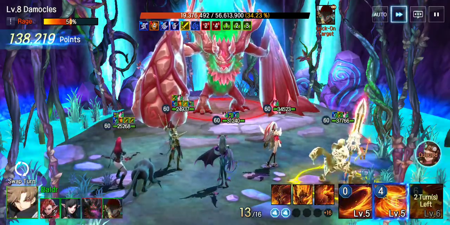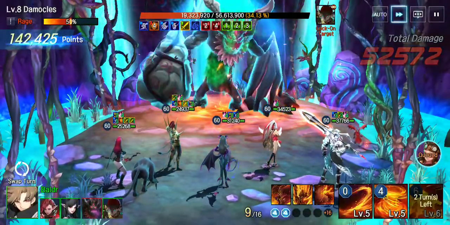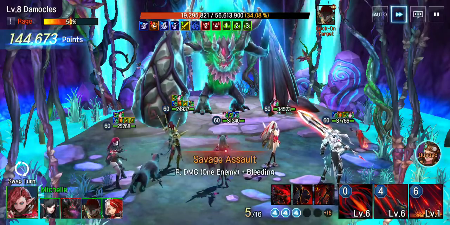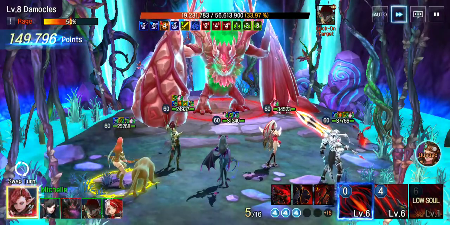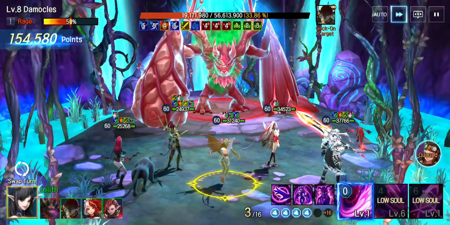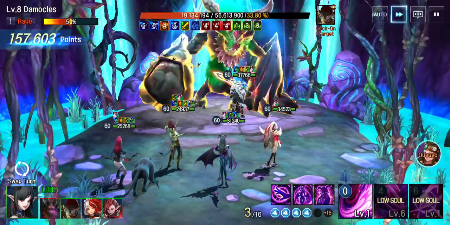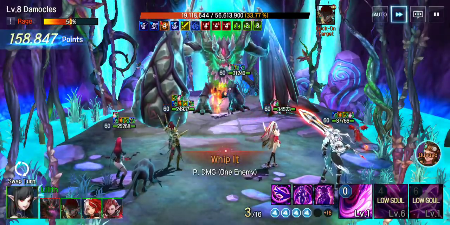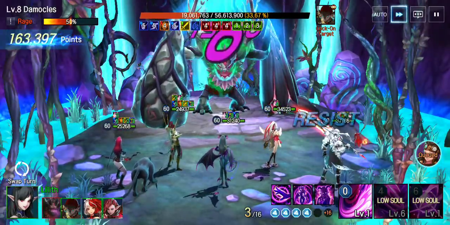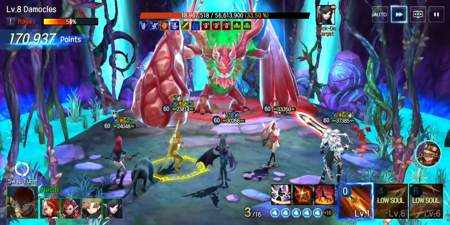Gotta hit her or her skills. Oof, those crits. Alright, we're gonna go with special, and we crit. Beautiful. Hey, look at that, we get another one. Yeah, she does a lot of damage, especially with Spirit Set. And the reason why she also is Spirit Set is when she also auto attacks, she will crit, use her Savage Assault, so that's already 2 chances to get Spirit Set activated.